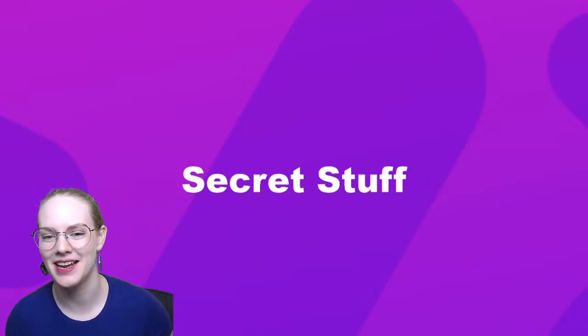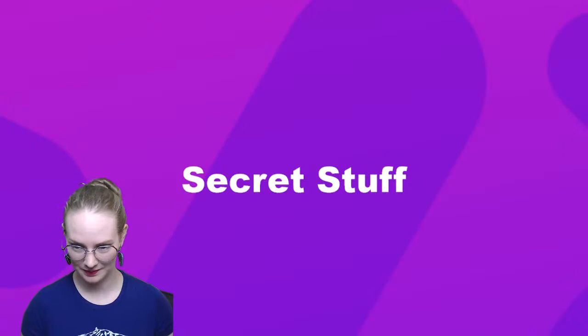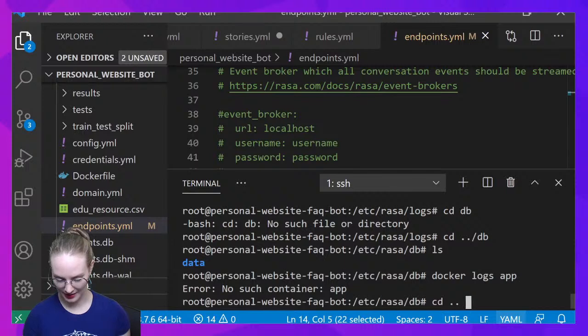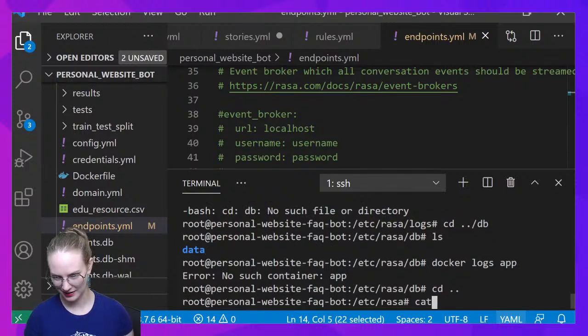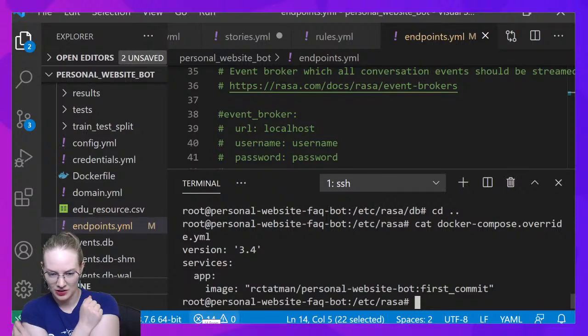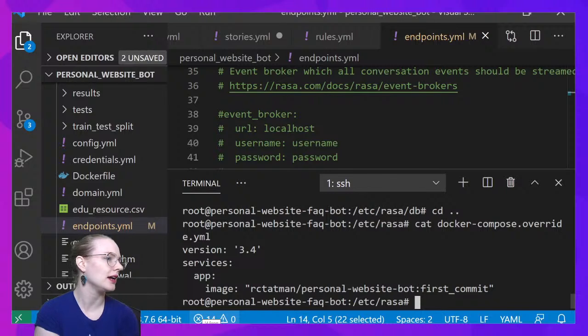Is the service name the full image name? I'll turn this back on. So the override services app image. So it must be the full image name, right? E.g. docker logs rasa worker 1. I see. Okay.